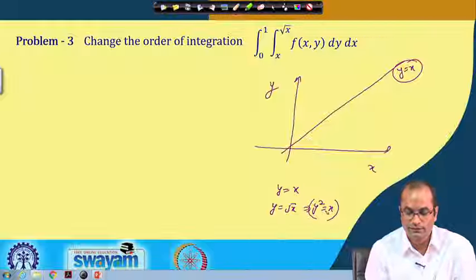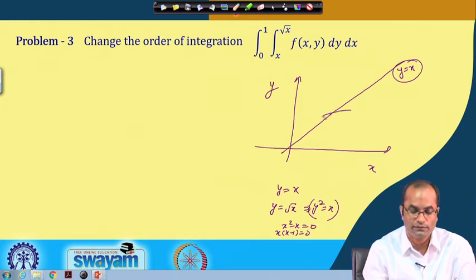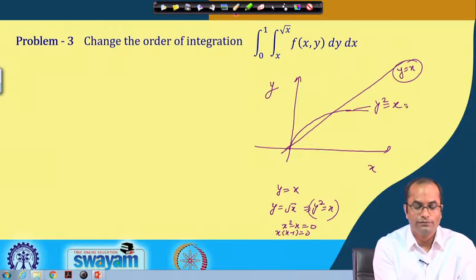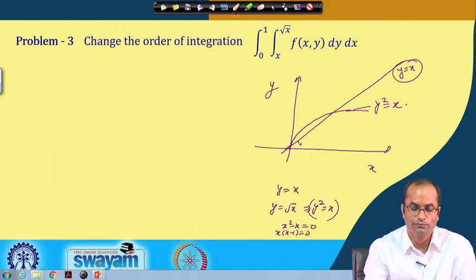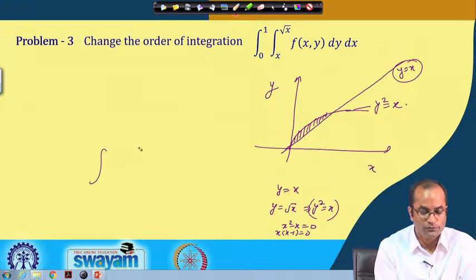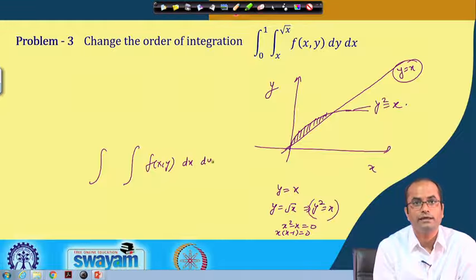So, they will intersect first of all at x squared minus x equal to 0. So, x and x minus 1. So, x equal to 1, they will intersect. So, this parabola will have this. So, this is y squared equal to x, and now if we look at, this y goes from the line to the parabola. So, this was the given order of the integration, and now we want to change the order. So, what we will have now, the f(x,y), and we will have dx and dy there.